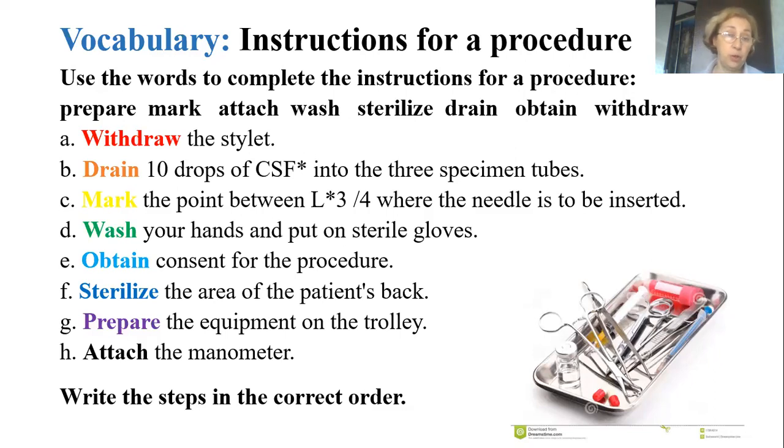And then you can wash your hands and do what? So wash your hands, and what is the next step? Prepare the equipment. Exactly, equipment. Yes, on the trolley. Yes, because you will use this equipment in the procedure. Then we've prepared everything. We washed the hands. Then sterilize the area of the patient's back.